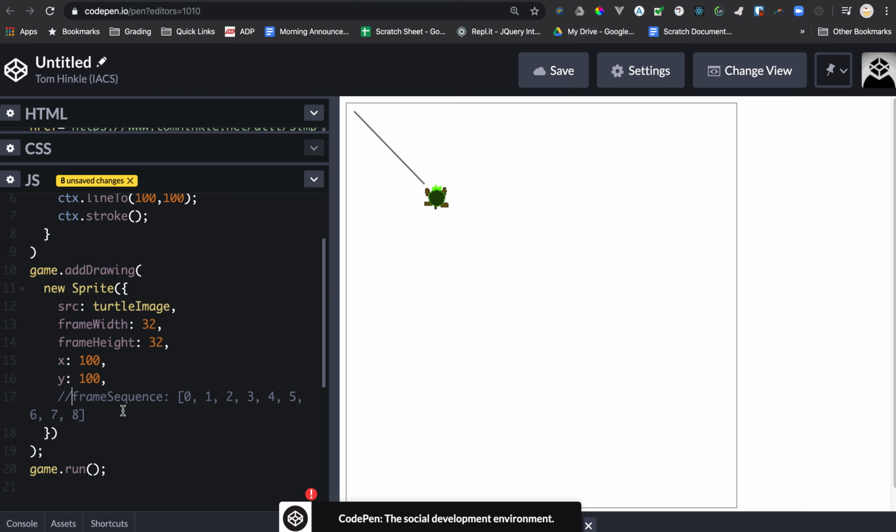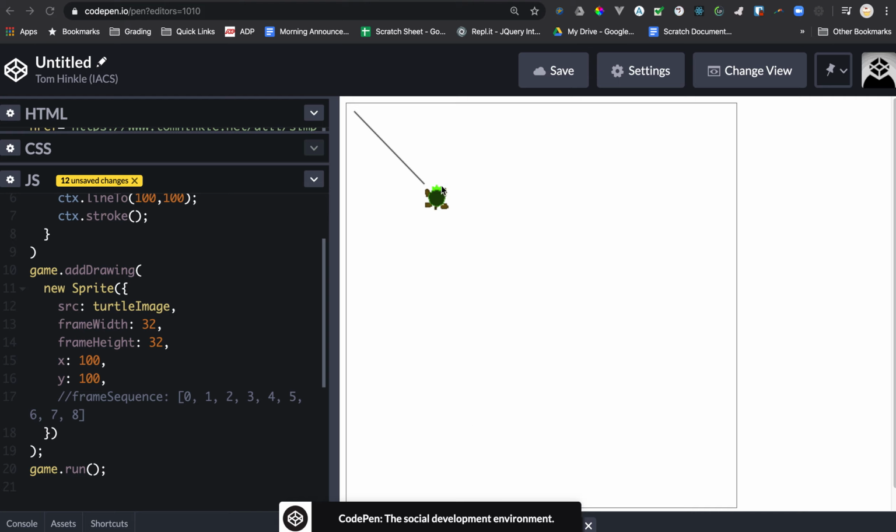Frame sequence is a little more advanced if you had a player who could, let's say, get out a lasso at one point, or had different images that you built. The frame sequence would let you say, like, now play frames 7, 8, 9, but in a different part only play these ones.